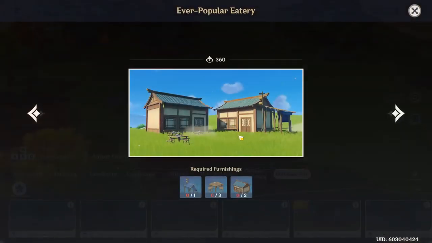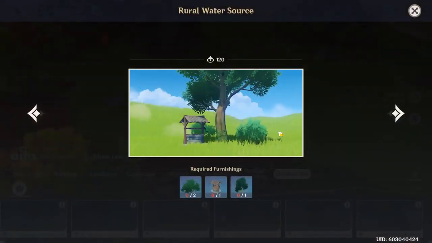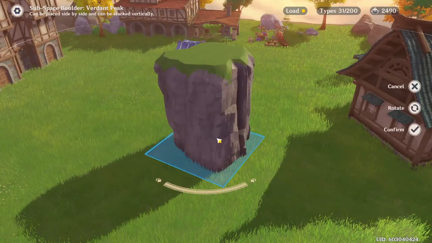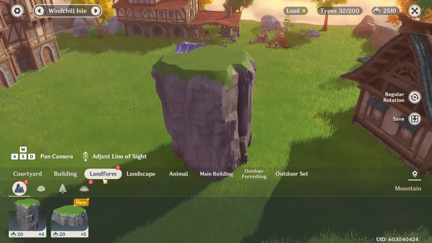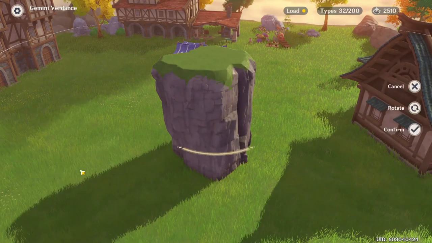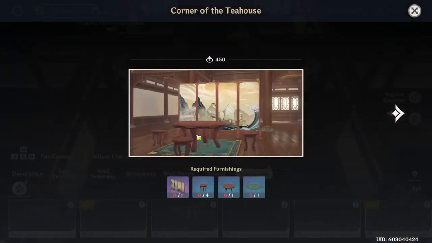Oh, we got this one with two storehouses and that and that. Bushi. Oh well. Okay, a well and that. I get the doggy. Okay, so can you like put stuff on top of these landforms then? Oh, you can. Cool. Okay, for as far as indoor sets, we got this indoor set.